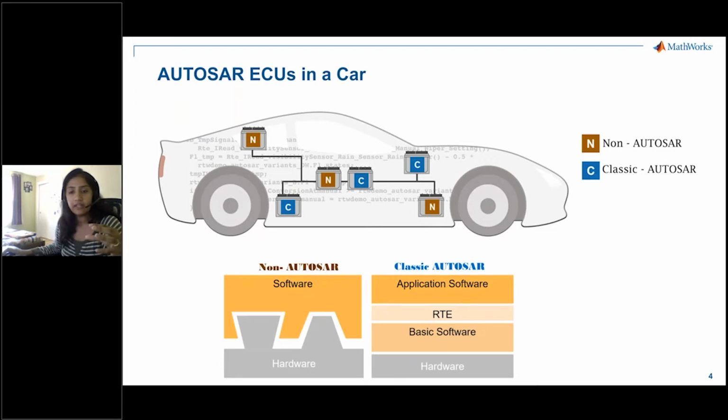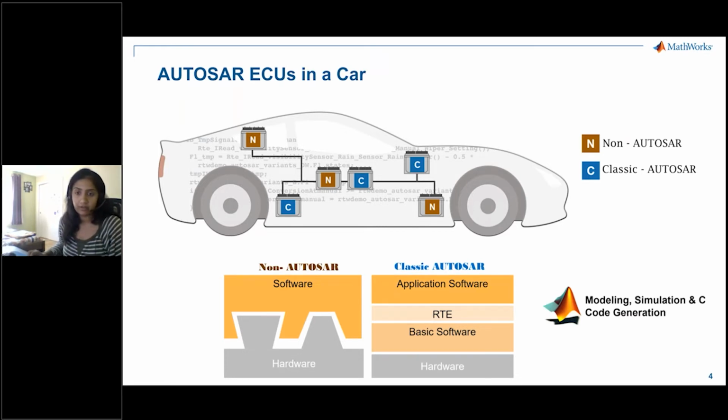This modularity can help to manage the growing complexity of automotive systems, and provides flexibility to upgrade or update the product. It also makes it scalable across product lines. So today you can have AUTOSAR and non-AUTOSAR ECUs in a car which is already on the road. The modeling of ECU software is an important part of developing your algorithm. With Simulink, you can easily model and simulate as well as generate C code with Embedded Coder.